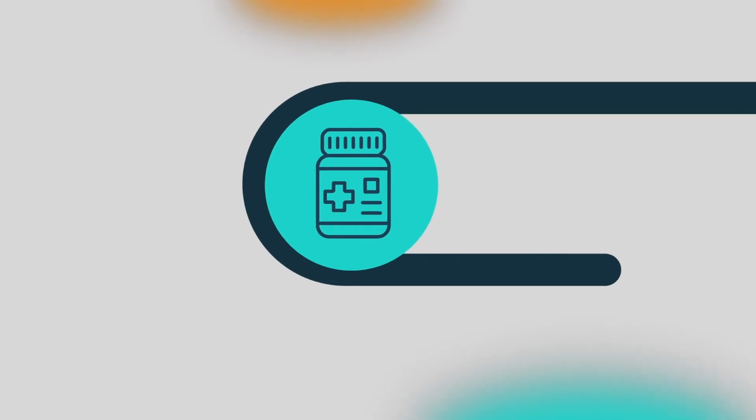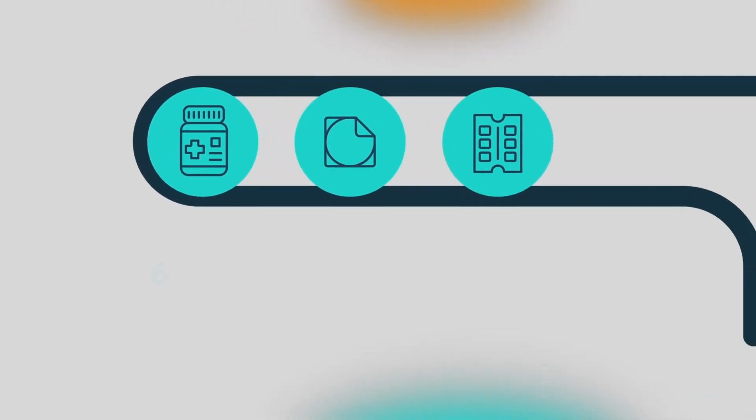If you've tried quitting before, what helped? What didn't? What could you do differently? 2 circular logos appear, one containing a clock and the other a stop sign. Will you cut down over time or stop smoking all at once? Will you do it on your own or get support from friends, family, or an app? Will you use approved quit aids such as prescription medication, nicotine patches, or gum?